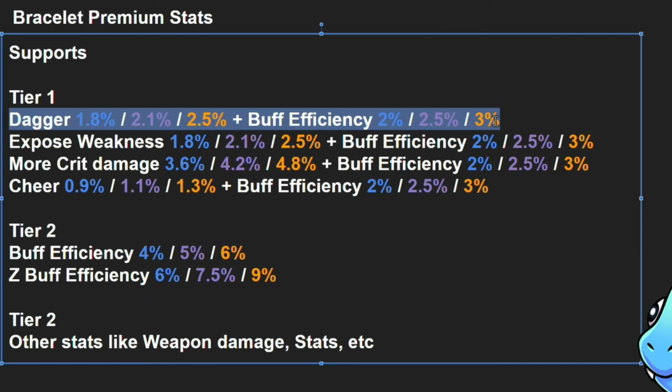And as for tier 2, this is super simple too. You have the buff efficiency up to 6%, and then you have the Z buff efficiency for up to 9%. So super simple lines. These stats are very straightforward, and they're much more powerful. And on top of this, you can level up your leap points to level 2 as well.